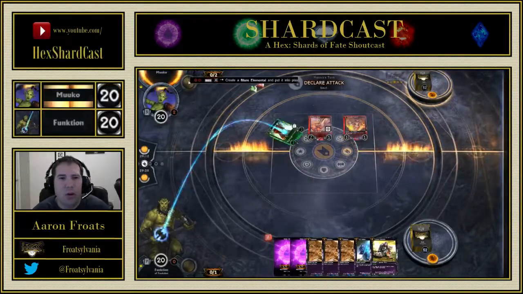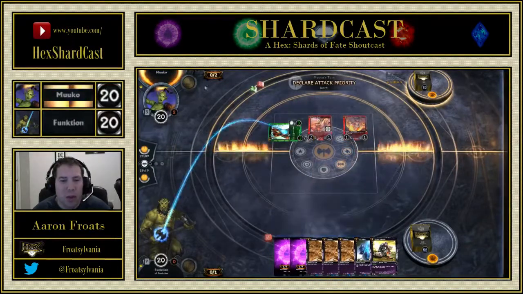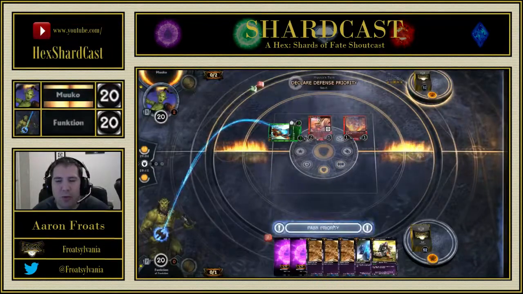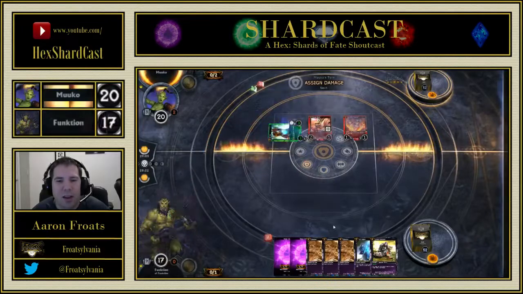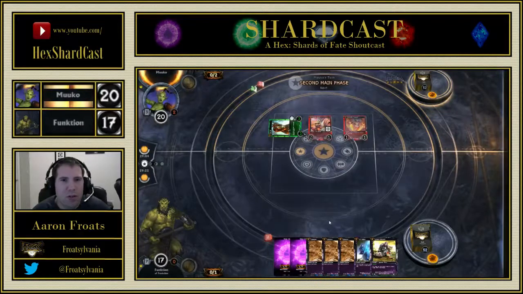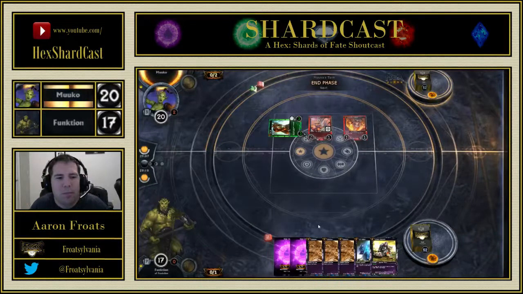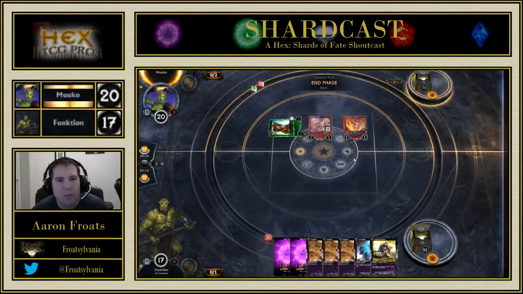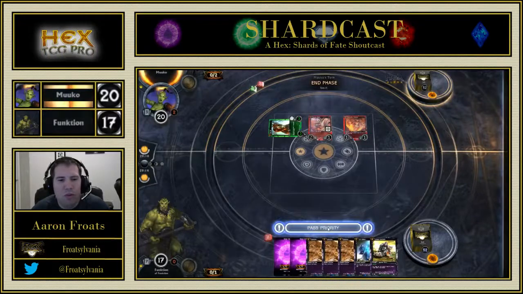So Muuko is going to put on 3 damage here on turn 2 on Funktion. And looking at Funktion with 4-drops and Life Siphon, he's going to need to go in a hurry or else Muuko is going to put some hurt on quickly. Muuko deals the 3 damage and passes turn, representing 6 damage on board. So Funktion's on a 3-turn clock without any answers. And we move to Funktion's second turn.